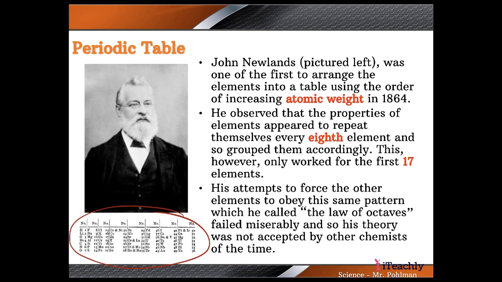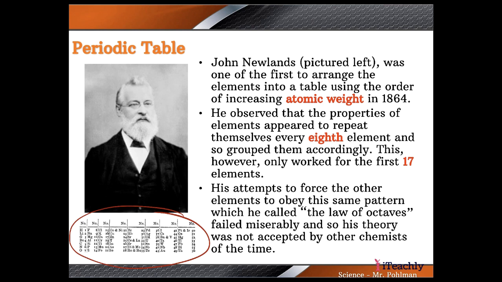We just said a second ago that sodium, lithium, potassium, all of those shared similar characteristics. So what Newlands found is that every 8th element, properties started to repeat themselves. So he put the elements that had similar characteristics all in the same columns. But he noticed there were problems after that 17th element. In attempts to force the other elements to follow that same pattern, he called it the law of octaves, but that really didn't work out.